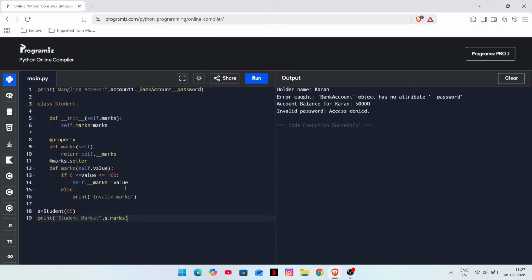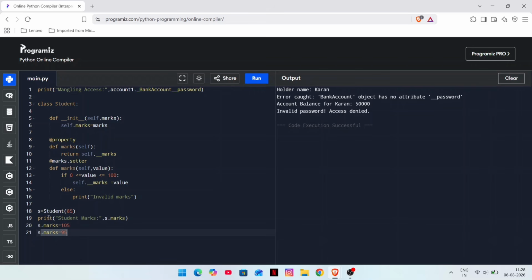It reads like an attribute. s.marks = 105, s.marks = 95. The 105 will be rejected by the setter validation, and 95 will be successfully updated.